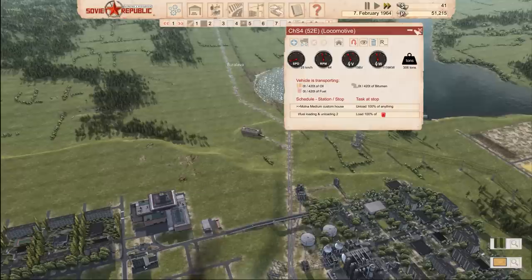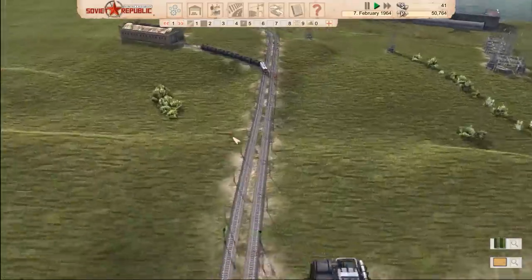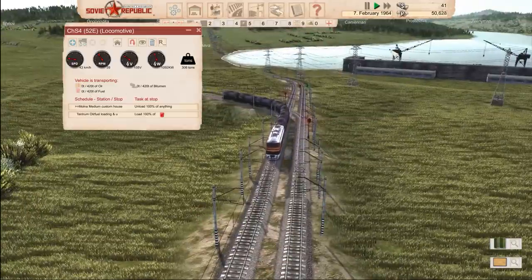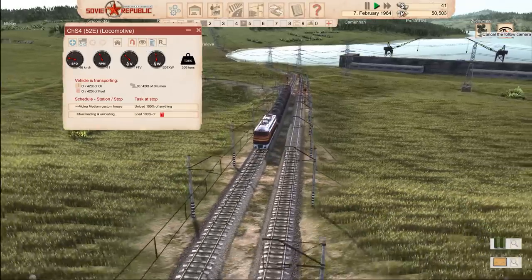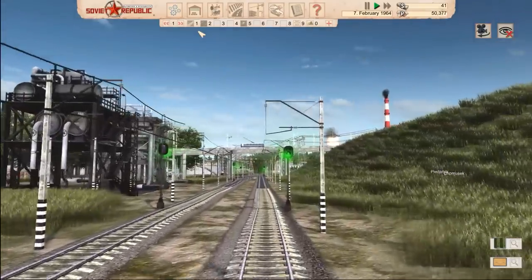What do you know? It worked. Right, let's slow it down and zoom on in. Now then, much remains to be seen here about whether or not this is going to pan out. Follow the vehicle, ride on board. There you go. And give it some control G.